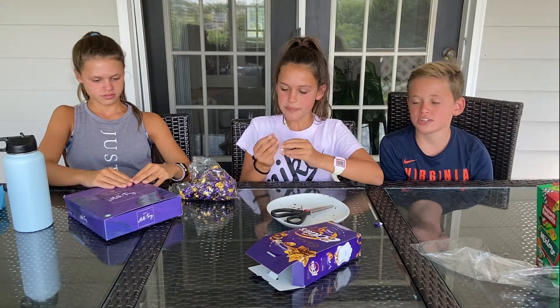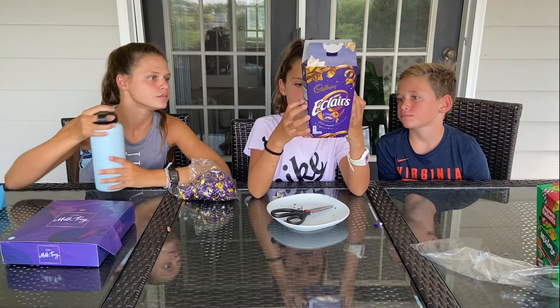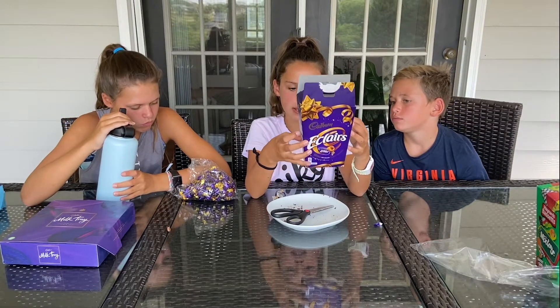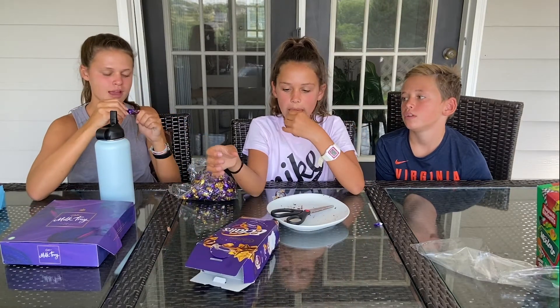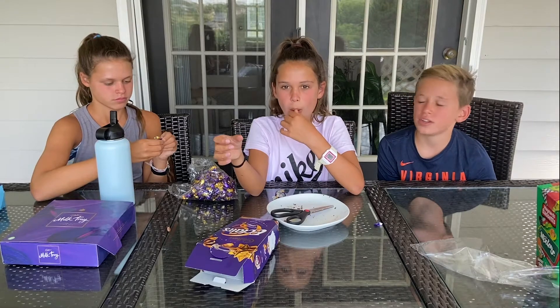Okay, they're Claire's — it's a caramel. Let's read what it says in the box — it's just a caramel. It's Cadbury's milk chocolate encased in a chewy caramel. I was gonna pass but they look good, so I already gave it a ten out of ten even though I didn't eat it.